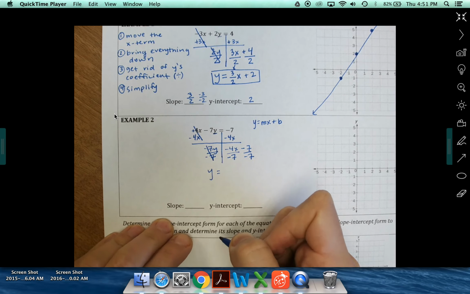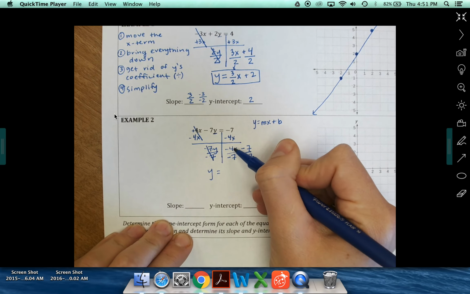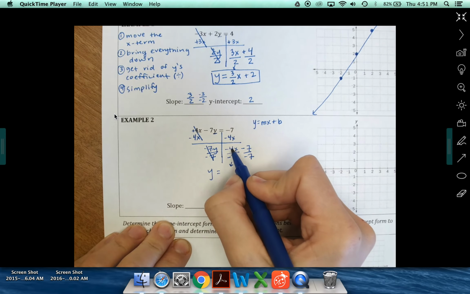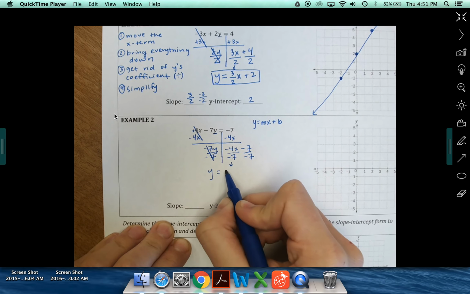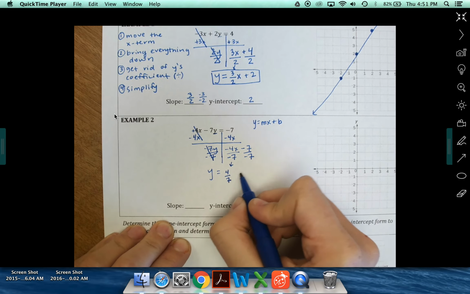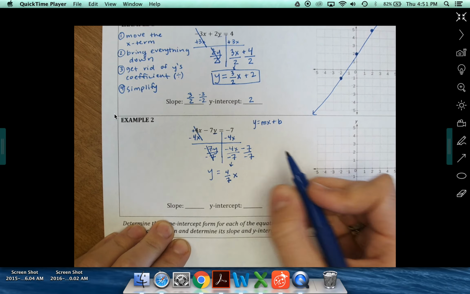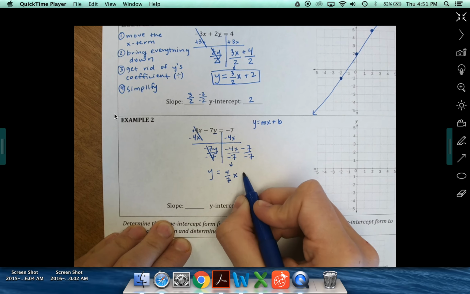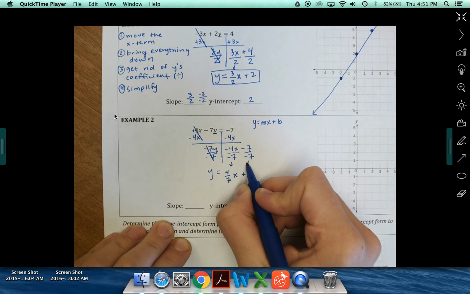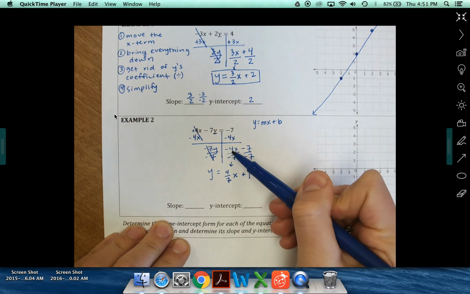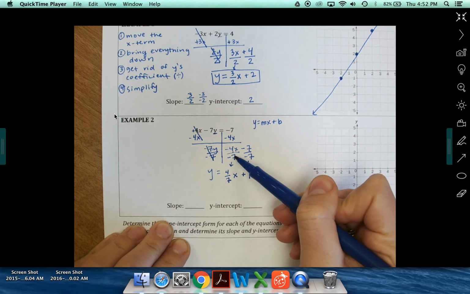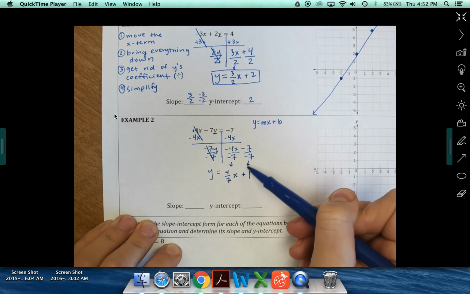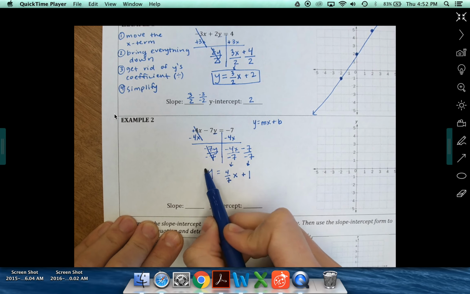Finally, thank goodness. Okay, negative 4 divided by negative 7. Remember, our last step is to simplify. Negative 4 divided by negative 7 turns into a positive 4/7 x. Don't forget your x. We've got a negative 7 divided by a negative 7. That gives me a positive 1. Okay, so my last step here was to simplify. So negative 4 over negative 7 becomes positive 4 over 7, and negative 7 over negative 7 becomes positive 1. So all I did was simplify these, which your calculator can do.